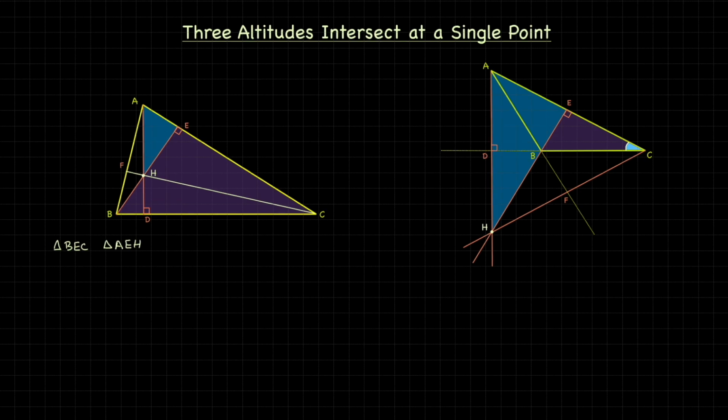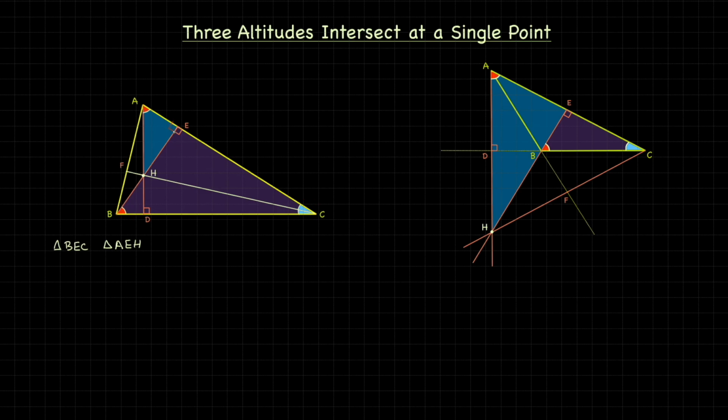First, let's consider the angle highlighted in light blue, angle ACD. Since ADC is a right angle triangle, the angle highlighted in red will be a complement of the angle highlighted in blue. And the same applies for the second angle highlighted in red. Since BEC is a right angle triangle, it will also be a complement of the angle in light blue.